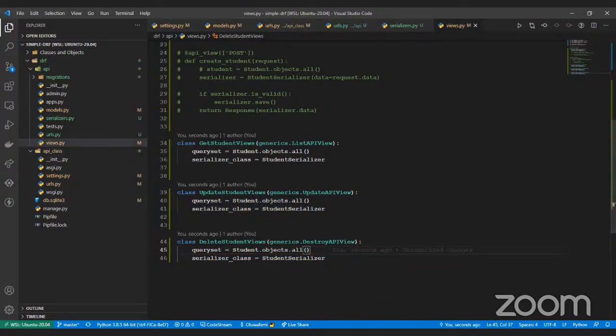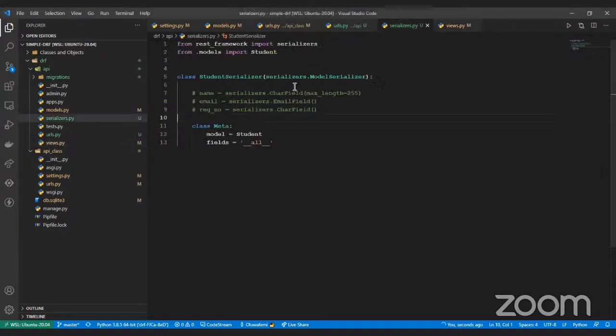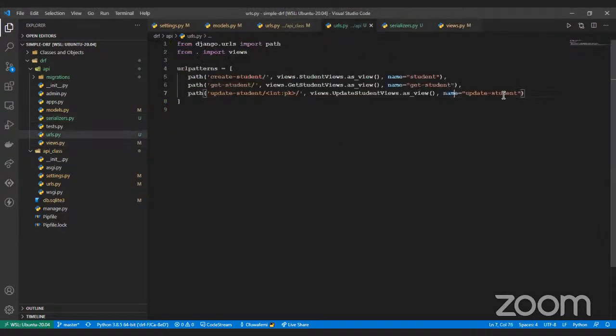Right, so what we need to do there is also specify the ID in our URLs. So say delete under DeleteStudentViews, delete, right?